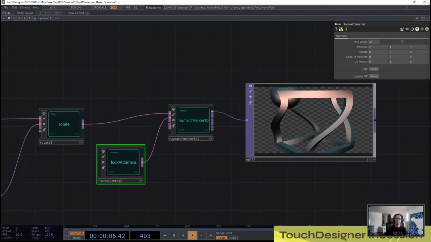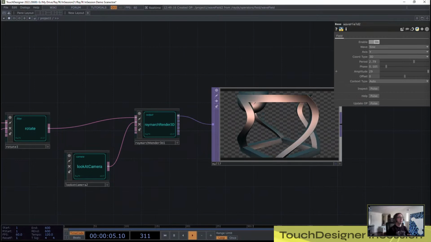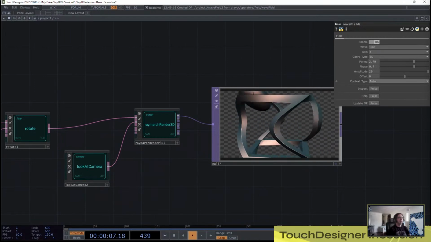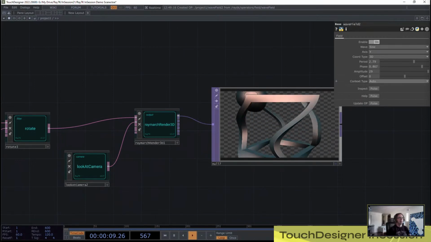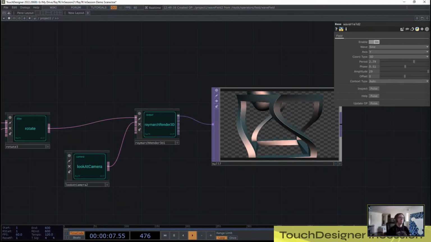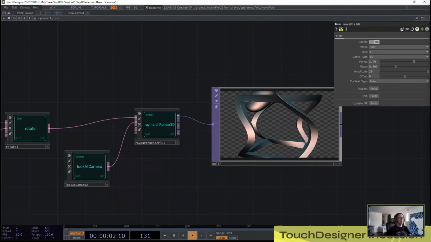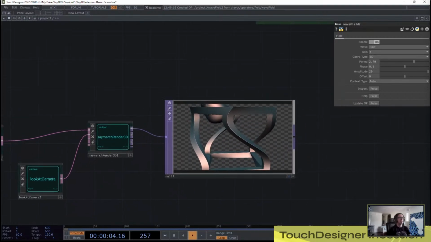So, like with the, go ahead, Marcus. Just the last question would be, those fields are also fully animatable, so that is another. Yeah. So if you change the phase of the wave, then the amount of rotation is kind of shifting based on a wave that's being moved up and down. And so there's a lot of control that you can get through that.